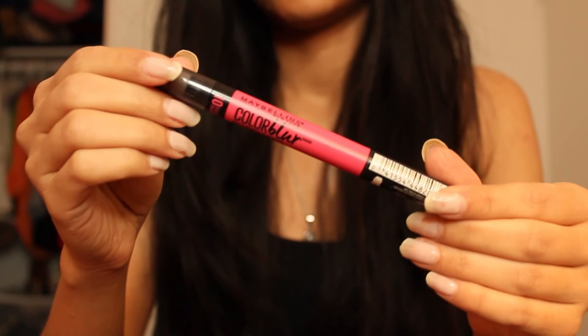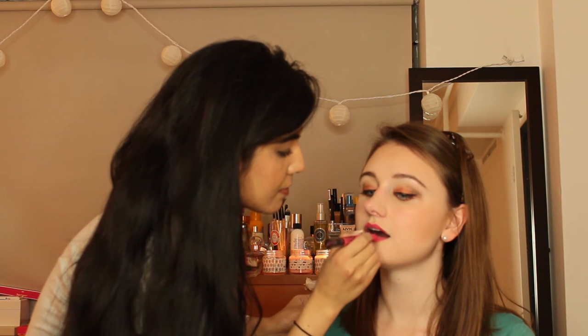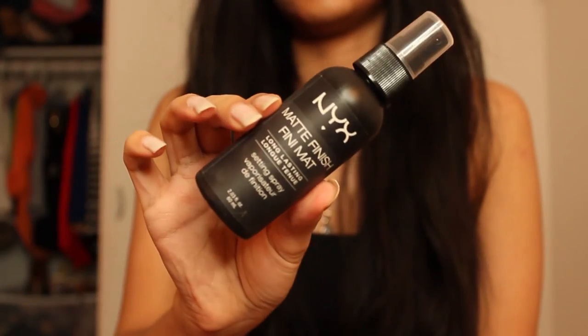For lipstick, I'm going to be using Color Blur by Maybelline. So she doesn't actually put lipstick, and she's just like, what color are you using, girl? But I think she was okay-ish about the color, the way it turned out. I think she just went with chapstick in the end, to be honest.